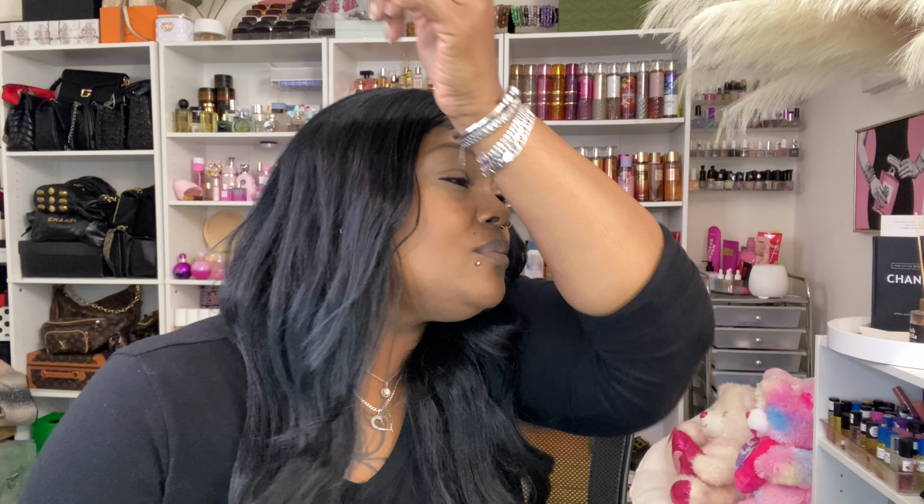And let me smell her again. She's still a winner. So this is saying that it has peach, lily of the valley. The freesia, I do smell freesia. I do smell that. And that sandalwood is making it warm. I love sandalwood, guys. I even have an oil over here that's nothing but sandalwood. I love sandalwood because sandalwood makes it warm to me, which makes the floral part calmer. Okay, let's say that.